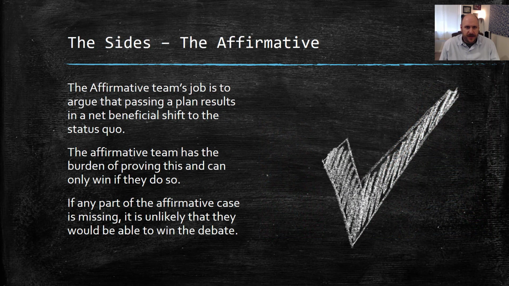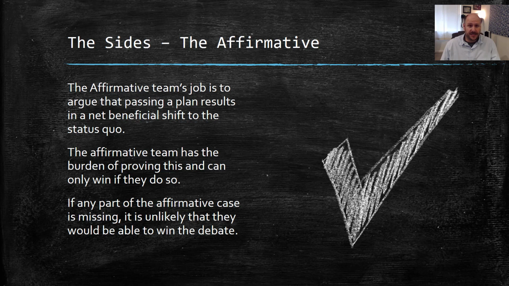All right. Briefly, let's review the roles of each of the sides in the debate. So, as a review, it is the job of the affirmative to defend the topic. When they're given a resolution, their main burden is ultimately to evaluate that and present the plan, the goal of which is to make an argument that if we did their advocacy, if we enacted their plan in the real world, that it would result in a net beneficial change to the status quo.